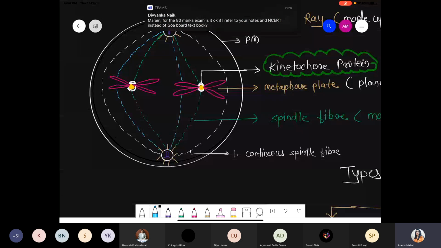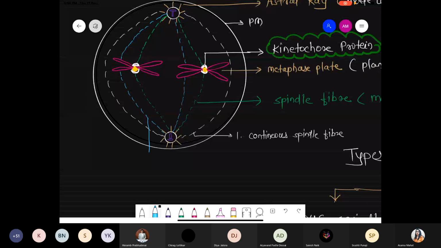Definitely they arise from one end, but now what happened? They attach to the chromosome, and it ends there. Now the other spindle fiber toward the downward direction, the chromosomal fiber or discontinuous fiber, arises and attaches to the chromosome. It is not continuous. There is a gap, a disconnection between the spindle fibers. So this blue color spindle fiber is what we call the discontinuous spindle fiber.